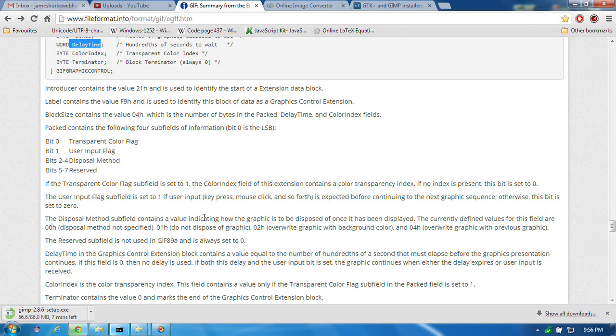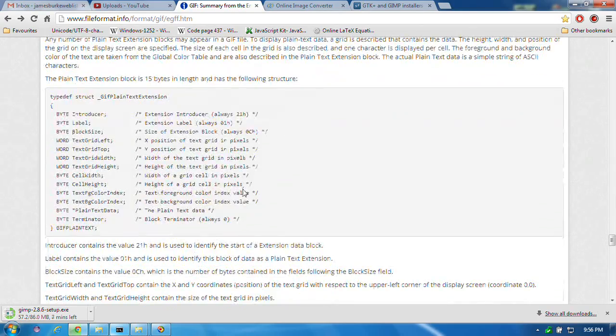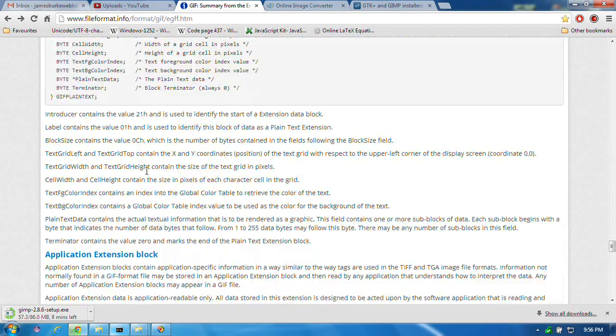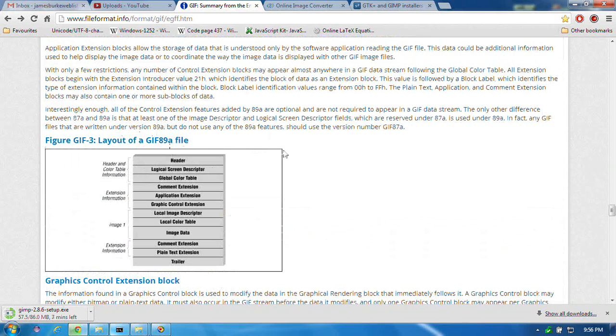Now one could go further and implement each of these flags, right? Overwrite previous, etc., etc. But whatever. One thing at a time. The main point is that besides those things, it's the same. Header, descriptor, color table, a bunch of new things, the image descriptor, which is the same, and local color table, which he ignores, and the image data.